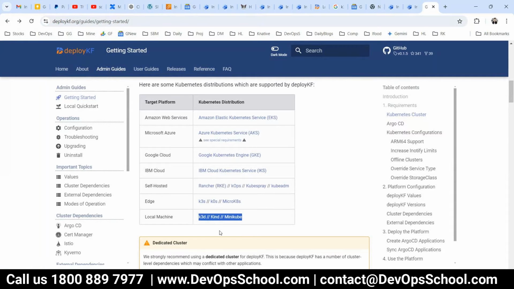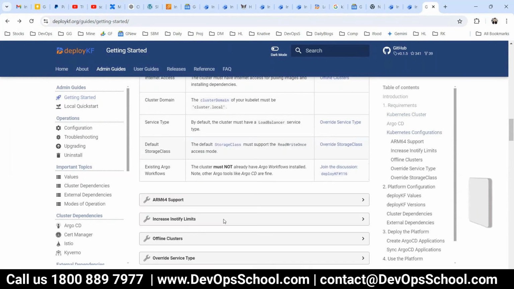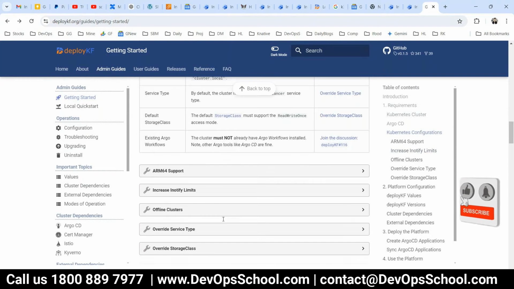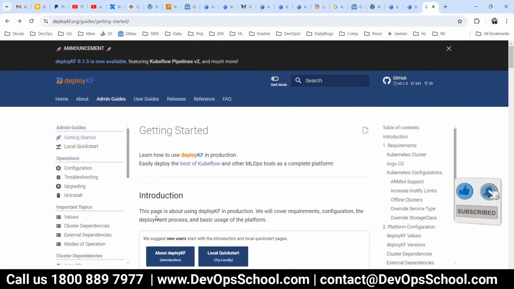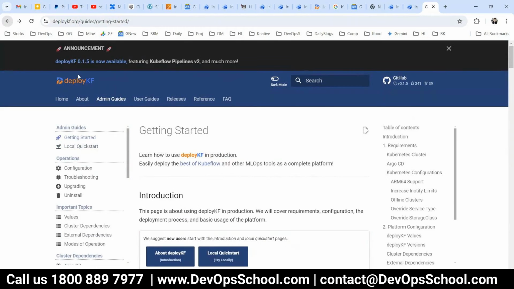Right now I'll go for K3D, which is a kind of local machine installation that will consume a little less infrastructure and stuff like that. So I click on the local quick start. This is just for learning purposes, but you can deploy in so many places, as I showed you.